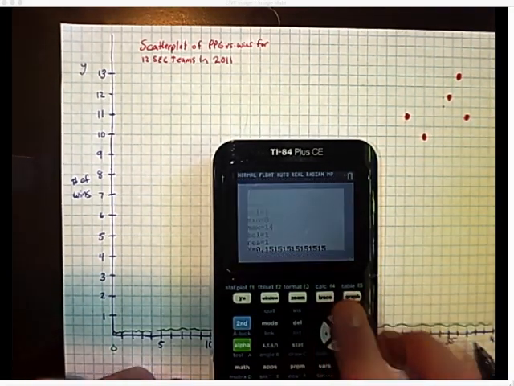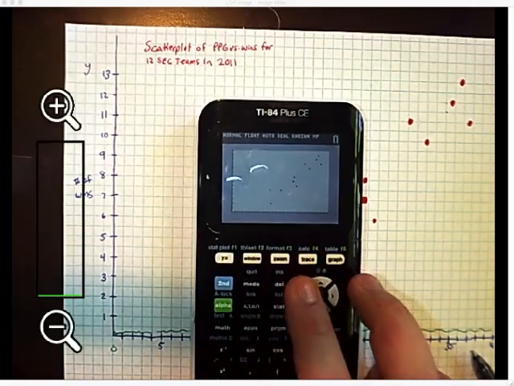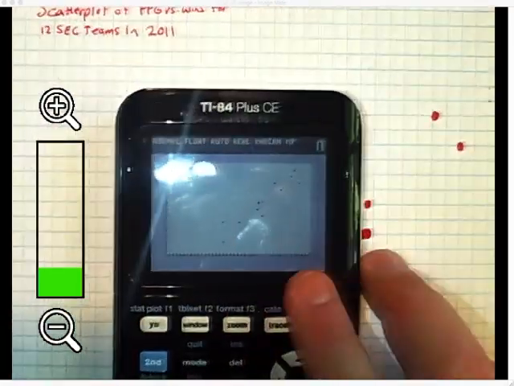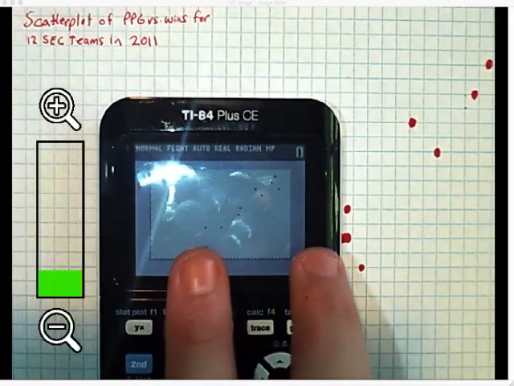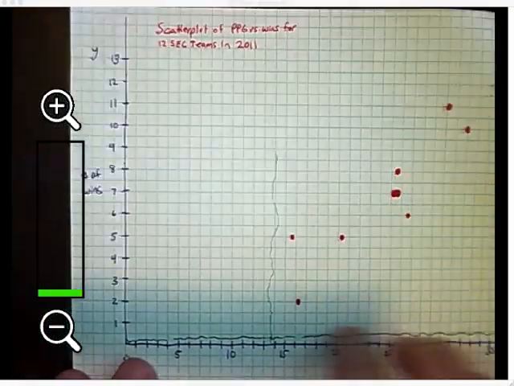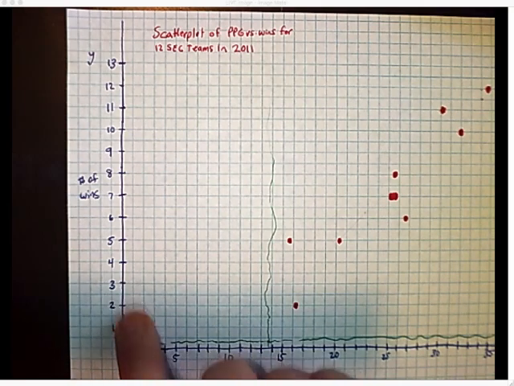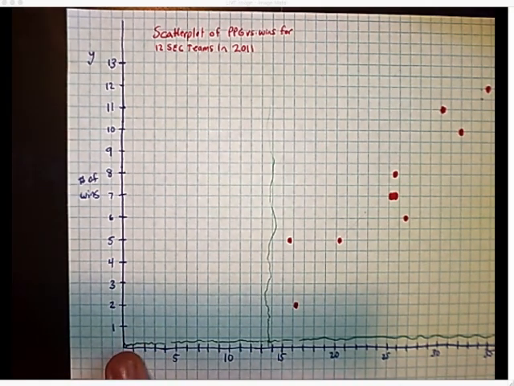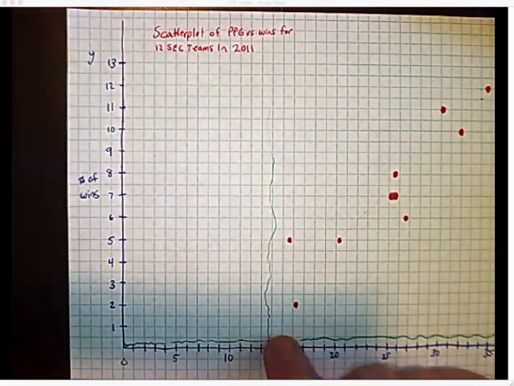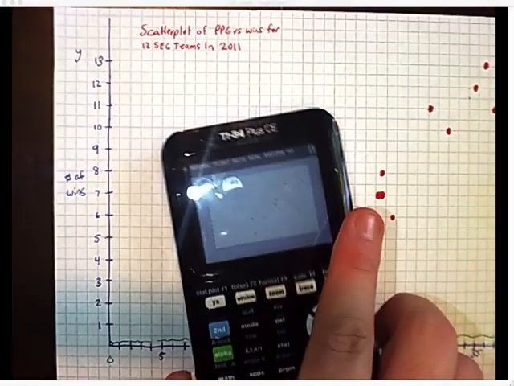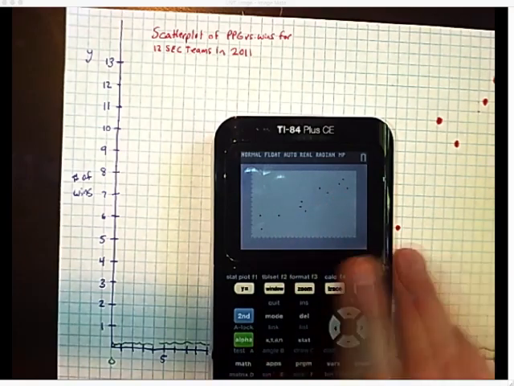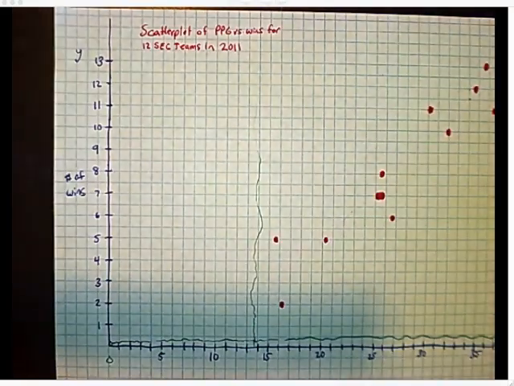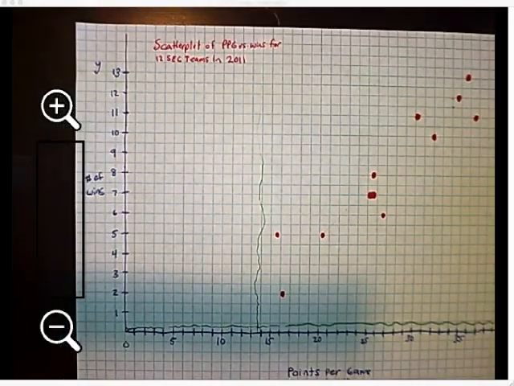And then if I hit graph here, the graph on the calculator looks more similar to the graph we have on the paper because I didn't get rid of that space. Personally, when you do it by hand, I think it's important to leave starting. I like to start at 0 along the X and along the Y. I don't like to skip. But if you do a Zoom 9 again, Zoom Stat, it's going to take away the dead space. Okay, so that's how you do a scatter plot by hand and on the calculator.